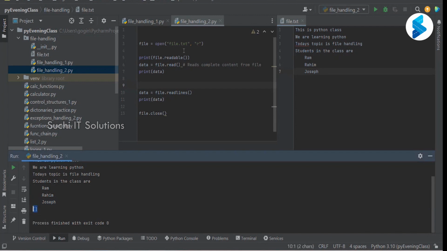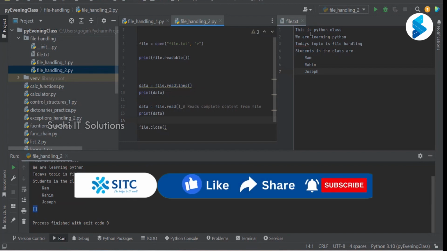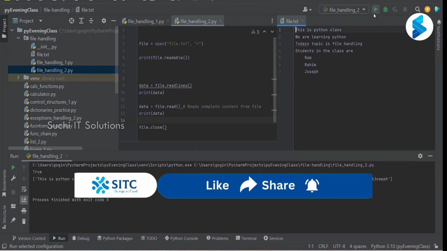Now, if I just do it otherwise, use the read lines first and use the read function later. Okay. Now let us do. So the moment you open a file, where will be the cursor? Starting of the file, right? I'm going to run this.